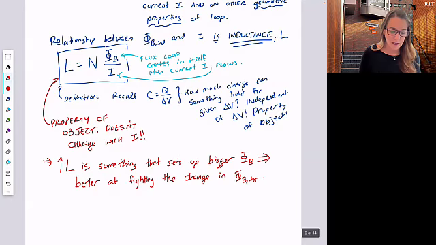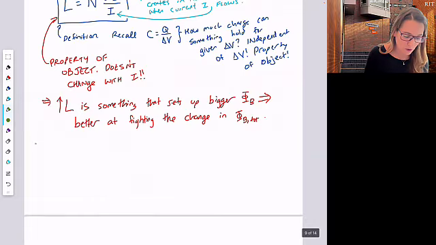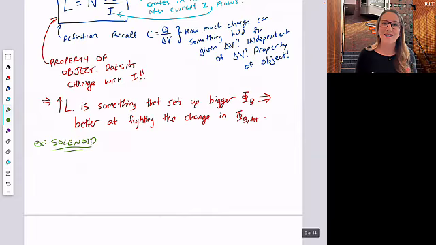So now let's go ahead and just derive it for a solenoid. This is really the only one that we derive it for because it has a uniform magnetic field inside of it, and so that just makes this derivation a lot easier. And so knowing how to do this one is important.